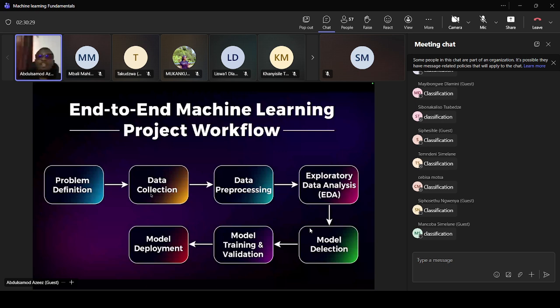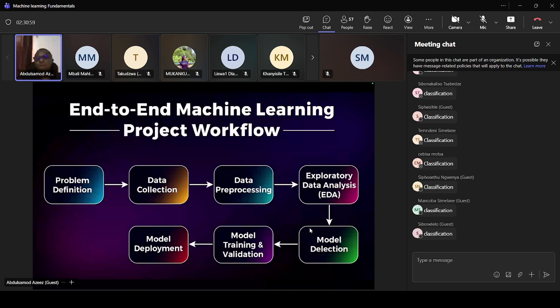Then we have the data preprocessing. Now you have your data sets. You need to preprocess it, clean it. Like I said before, real world data is very, very messy, very dirty. Not all real world data will come clean. Some will not be consistent, some will contain missing values, some will contain rows and columns that you need to restructure and so on.